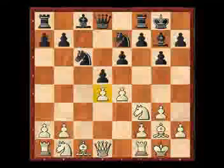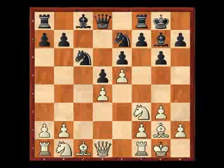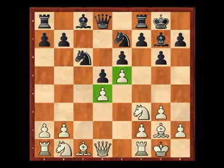Well, white went e5. And this is a rather favourable version of the King's Indian attack, in that white has managed to establish a very strong pawn wedge in the centre, which is cramping the style of the bishop on g7.